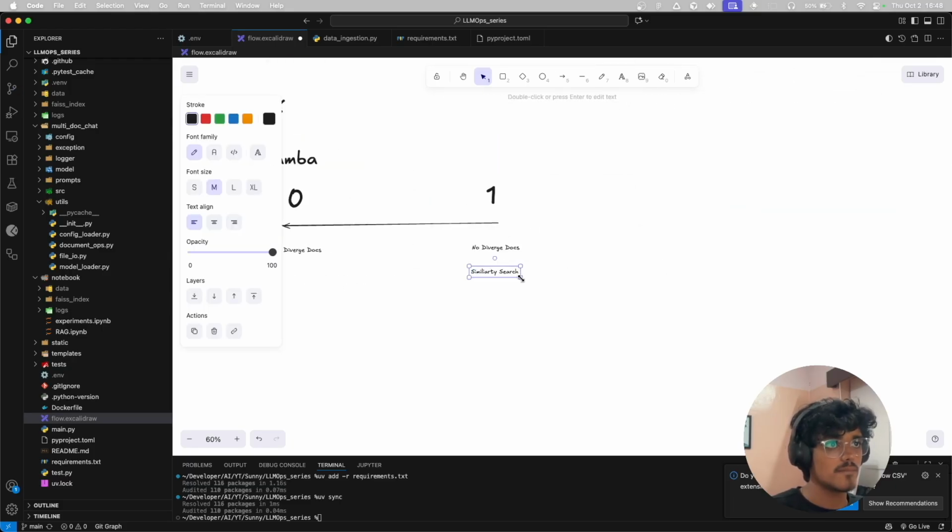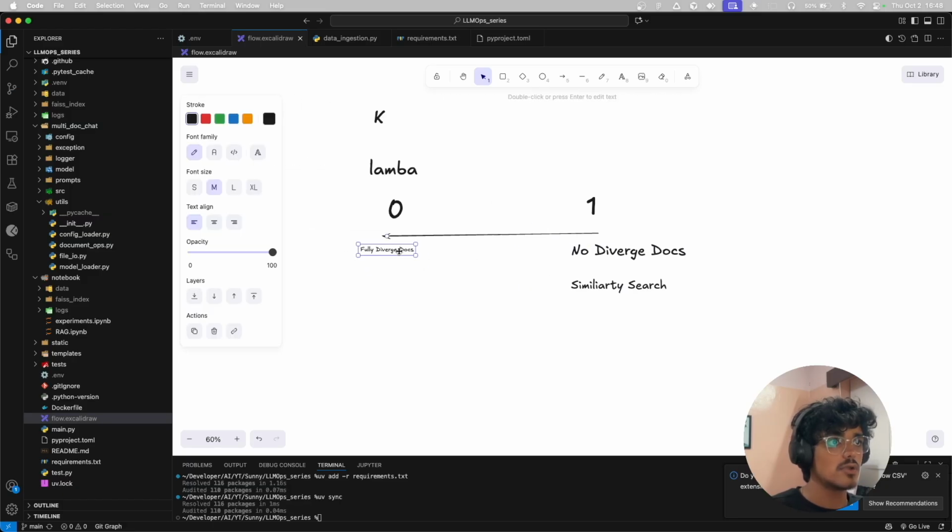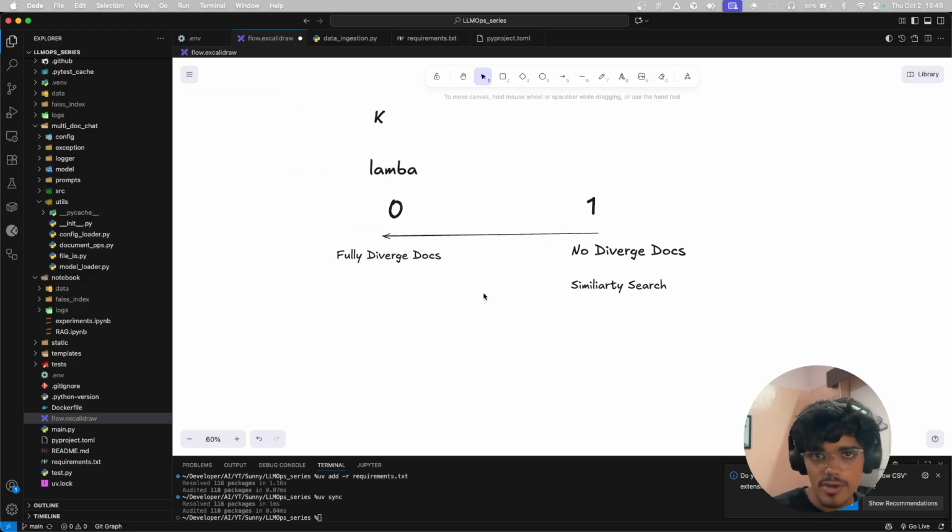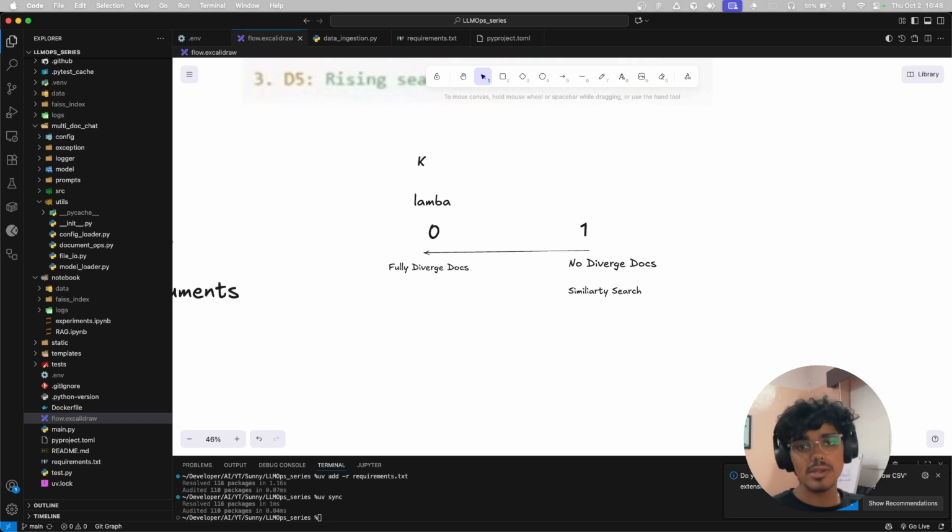So we will use somewhere around 0.5. I hope you got what MMR is, and now let's quickly see how to implement MMR inside our project and improve our RAG context retrieval.